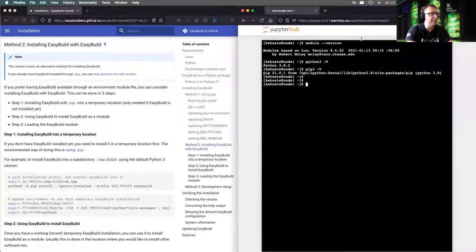We'll try doing that here in the prepared environment. So the people who have requested an account should have a terminal open already. If you're having trouble with that, please ask for help in the Slack channel. And I'll do some hands-on demos, starting with installing EasyBuild, configuring EasyBuild. If you can't keep up with that, don't worry too much about this. Everything is well explained in the tutorial website itself as well. And this prepared environment will stay up until the end of next week, so the end of ISC week, if you want to play with things hands-on at your own pace.